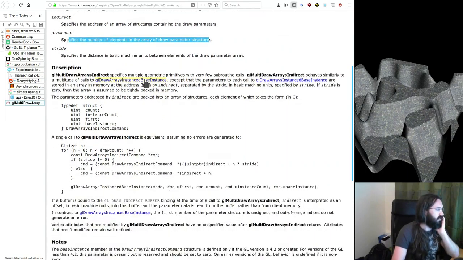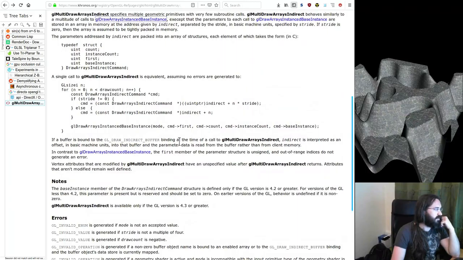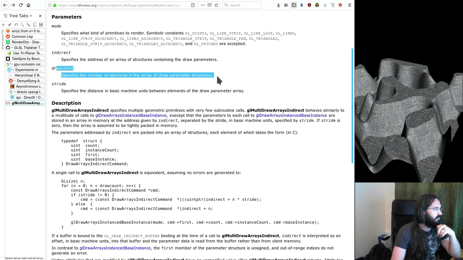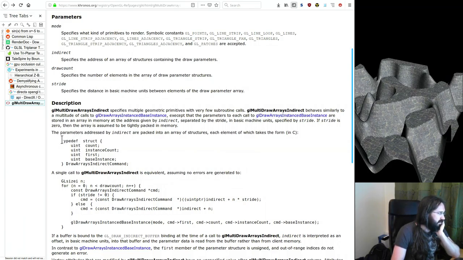Wait a second, this is what I want. No, hold on. Oh no, it's fine, okay, never mind. This will specify the number of things in that array of stuff to draw. It's basically the number of these. And then the stride is the distance between each one of these. We're not going to worry about that. But the important bit is we're going to have an array, a GPU array, of this stuff. And each one is another draw call. And we get to specify the number of instances.